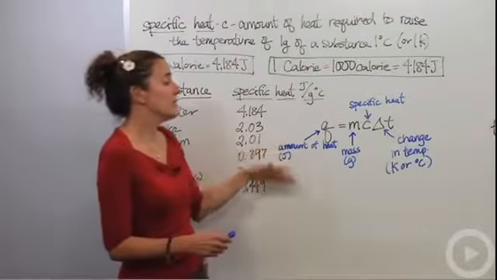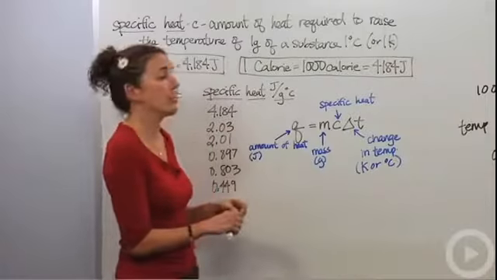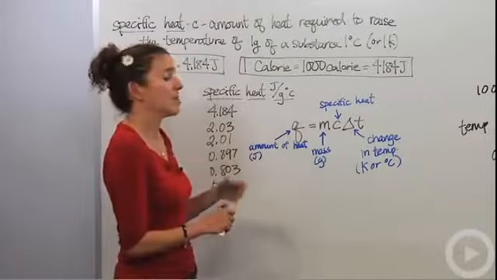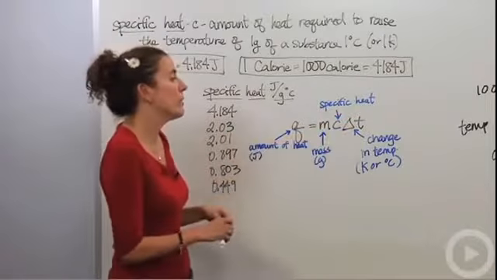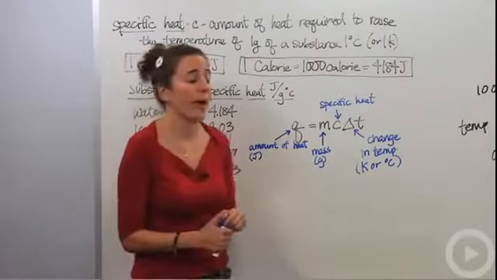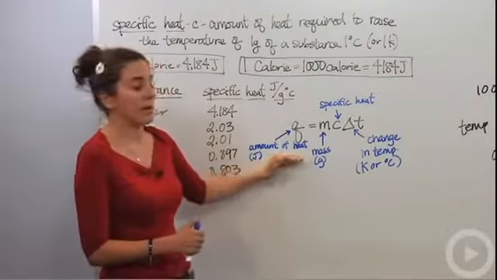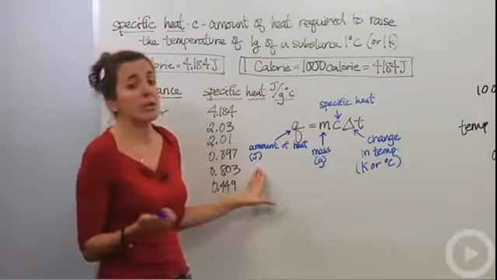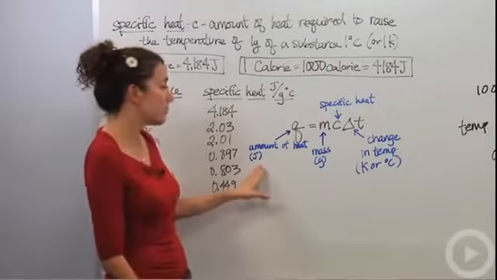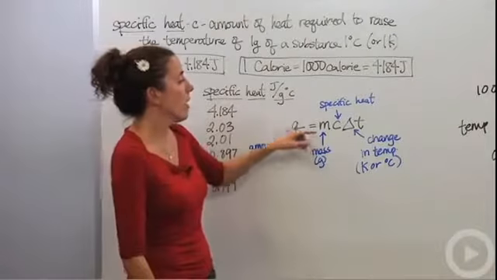Okay, so when we use this in actual formulas to talk about the amount of heat needed, how much temperature is shifted, or how much mass we need of a certain substance, we're going to use this formula: Q equals MC delta T. Q, when we're talking about heat, is the symbol for heat, and that is usually measured in joules. It could be measured in kilojoules or calories, it doesn't make a difference. But Q represents the amount of heat needed or heat required or energy.